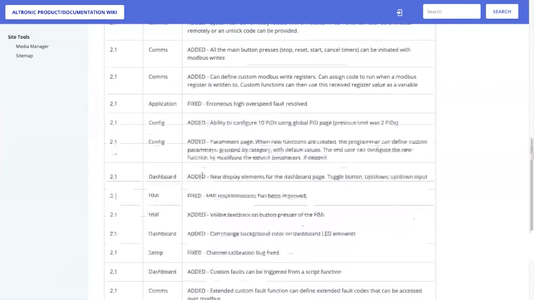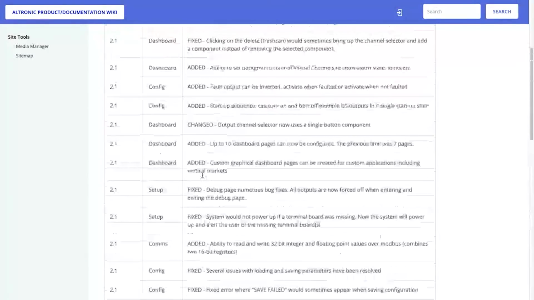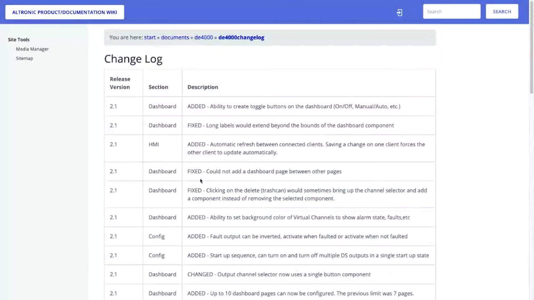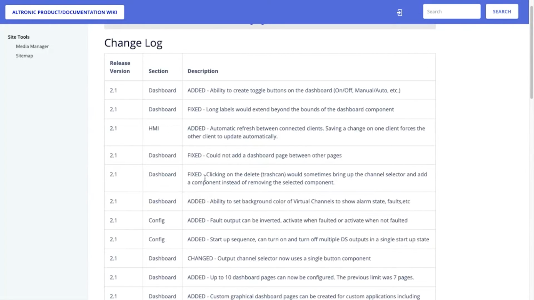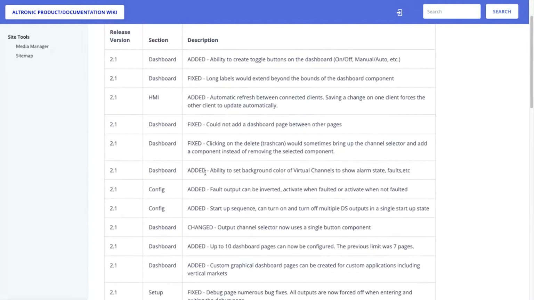And then they're also broken up into various categories. So this is really where you would want to go to see what all the new features are in version 2.1. And I'll be outlining and showing some of the new features here as we go along, but this is where we have them all documented.